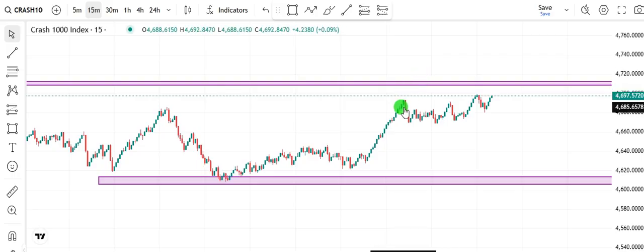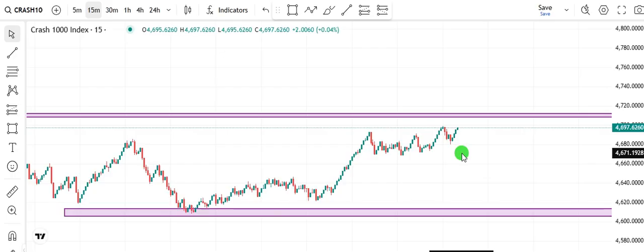Actually, I got taken out, I think somewhere around here, because my 1:2 was not really up to this level. I think my 1:2 was somewhere around there, so that was where my take profit was taken. And actually, if you're still in the trade, congratulations. But if you're also out, congratulations to you. At least your 1:2 is definitely guaranteed.